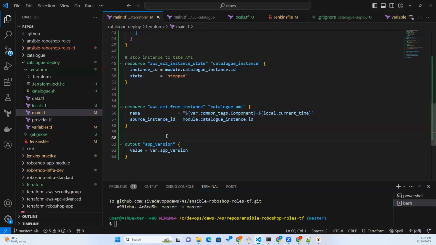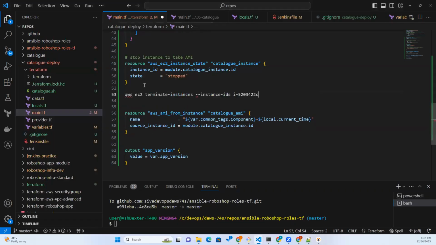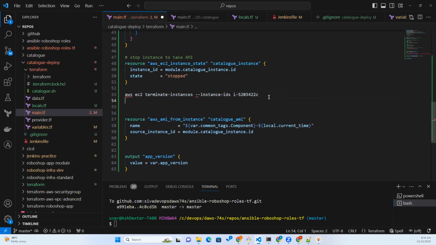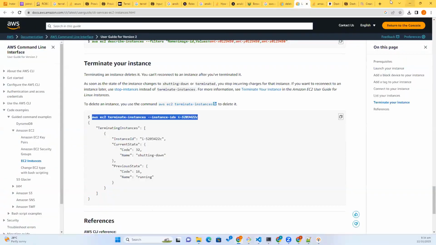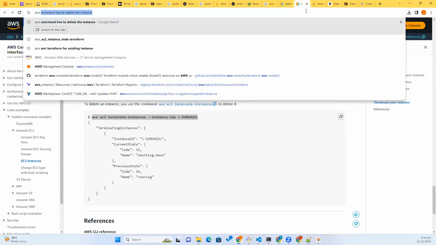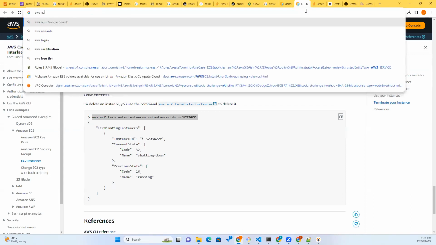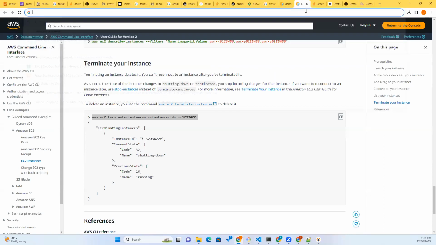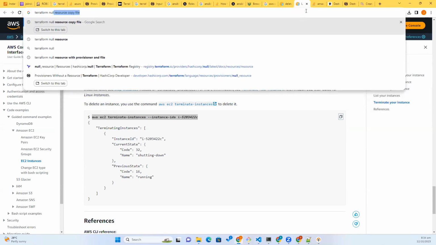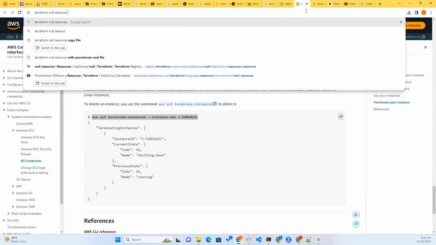But this one, how can you run that anyhow? So this is the command line option. So for that purpose only, Terraform is giving us null resource. So this is the advantage of null resource. If I ask in an interview, if you want to run some local commands or remote commands, then we can have the null resource option in Terraform. Terraform null resource, local exec.